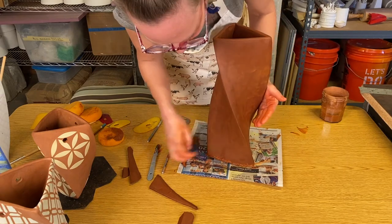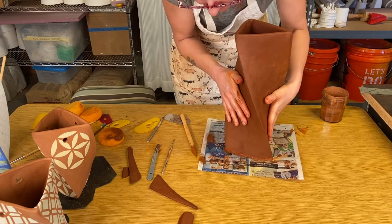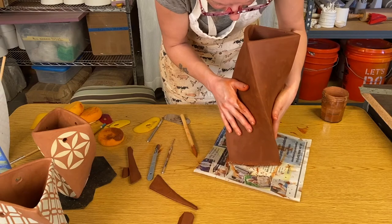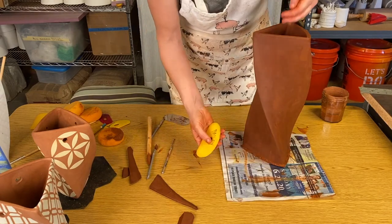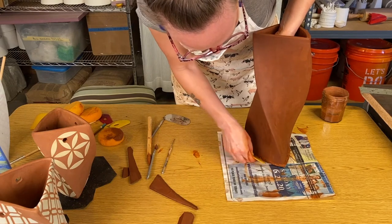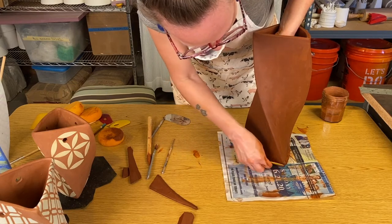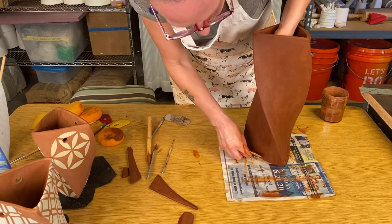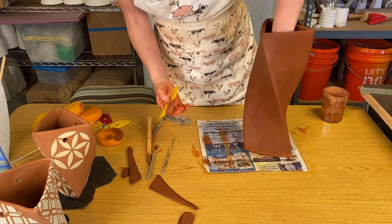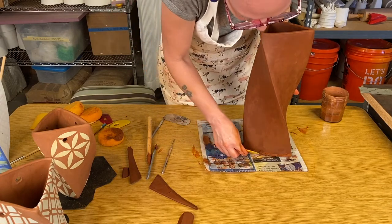I'm gonna attach my piece to my floor and then I'm gonna tap it up and down onto the table. Now where that extra clay is, I'm gonna take the firmer yellow rib and I'm gonna blend that up onto the form because that's gonna seal that floor to your walls. It would be really hard to get down in here and get a coil in there. So we're doing an external coil.